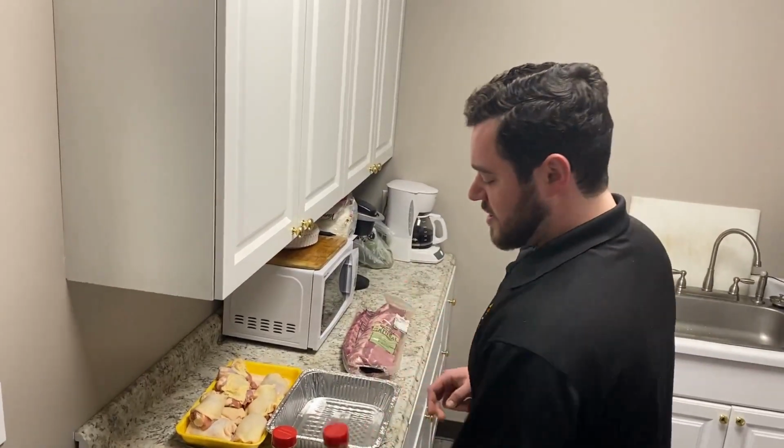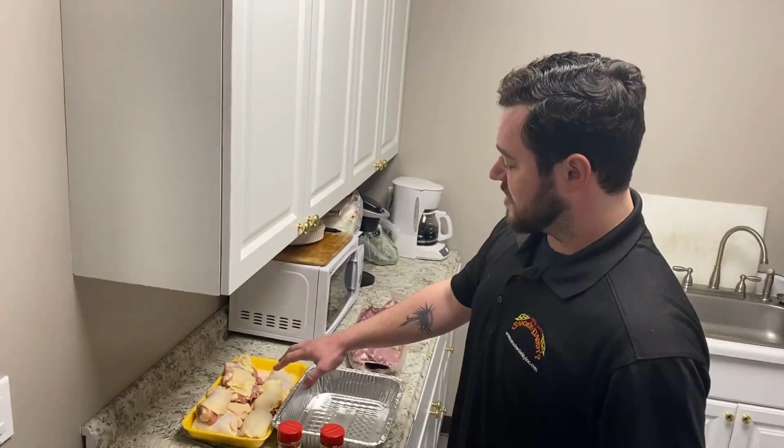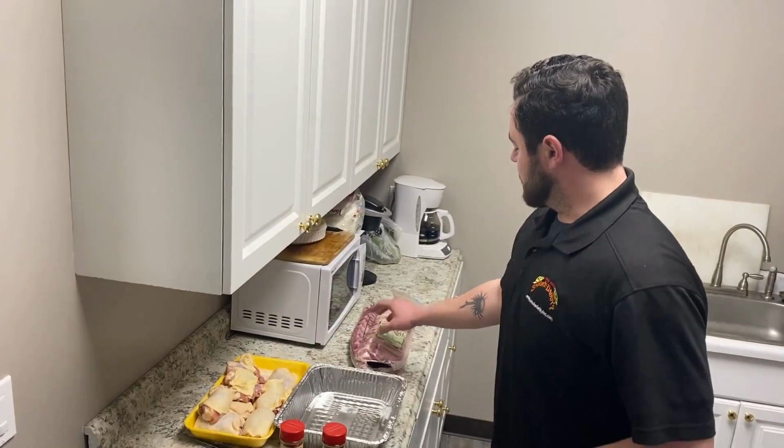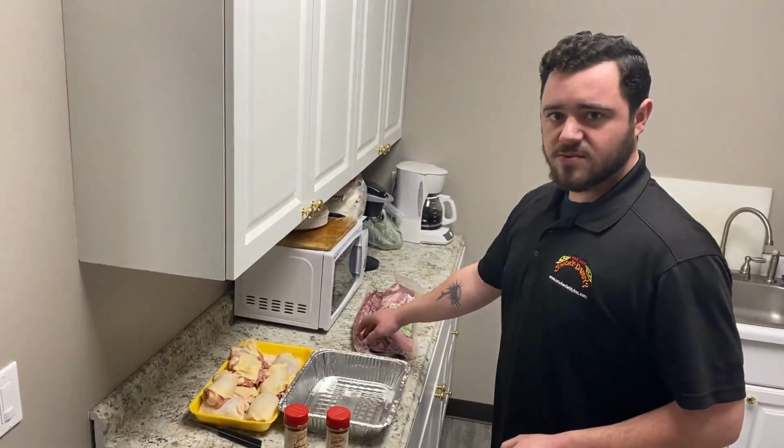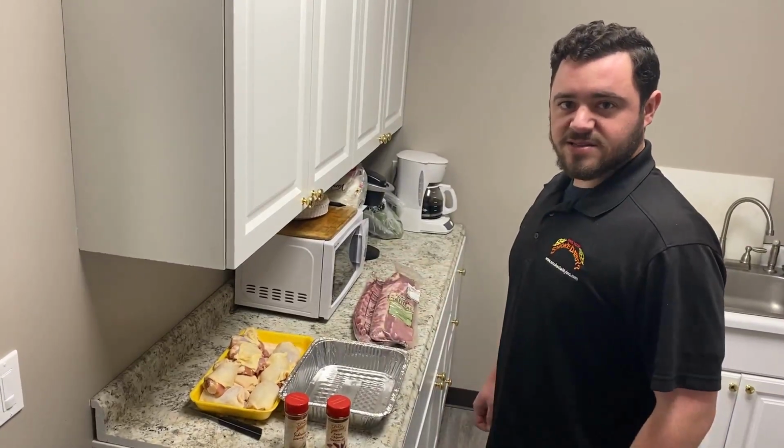So what we're going to do, we're going to do half and half with chicken thighs, and then obviously one seasoning with this one rib and one seasoning with the other rib, and then we'll come back and see how it is.